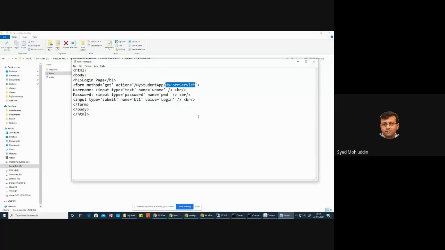So let us call this my JSP form, and with the extension we will save this as .jsp. Now this URL, instead of going to a servlet, we will be going to the JSP form, the JSP page. Let me save this part.